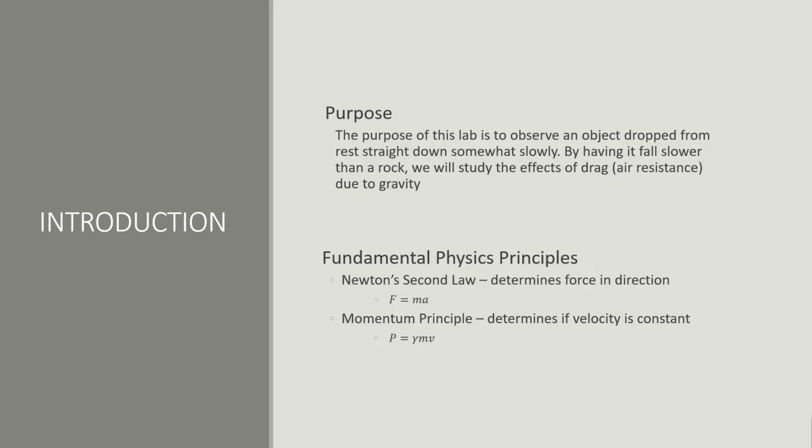For this lab, the purpose was to drop an object from rest that would have fallen slower than a rock to study the effects of drag. With this, we used Newton's second law and the momentum principle to support our findings, as these principles address the changes in velocity and thus acceleration.